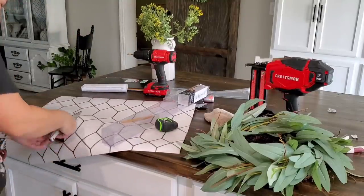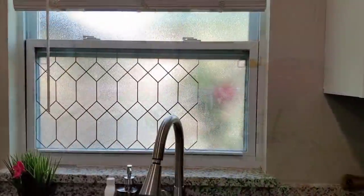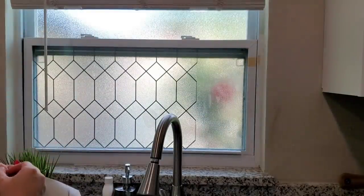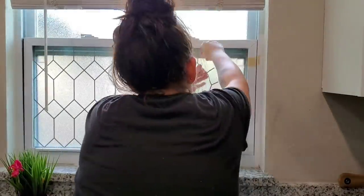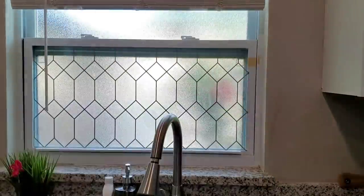But it looks so much better and it was so easy to apply. It's not like applying contact paper because I can't do that stuff, but this was so easy. You just spray some water, you add it to the window and squeegee it, and that is it.